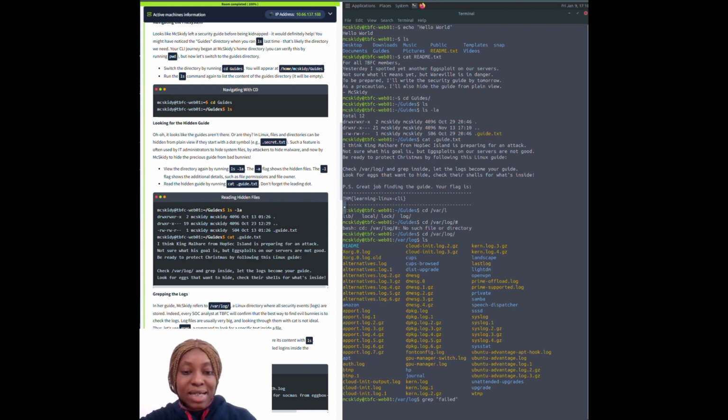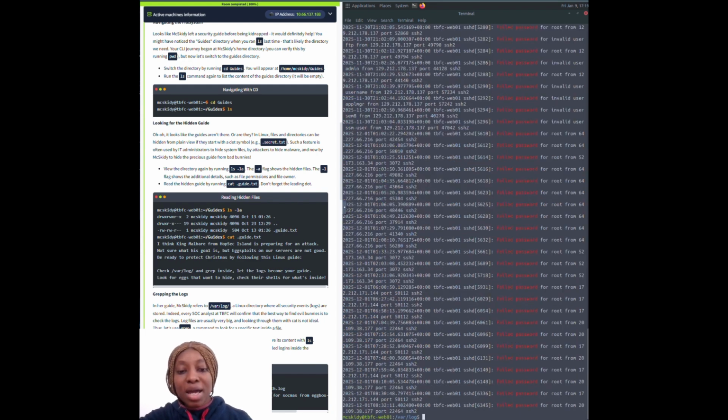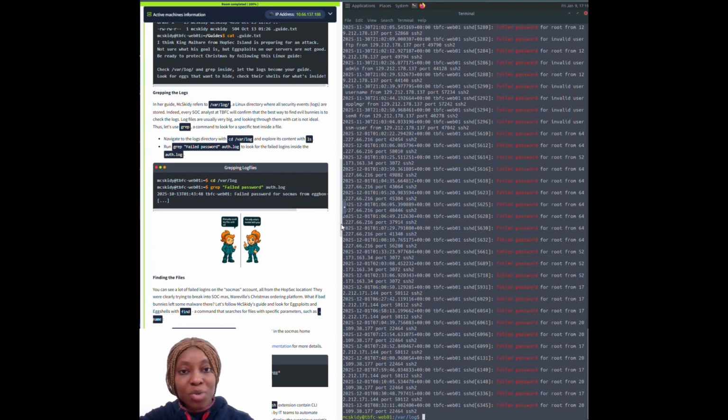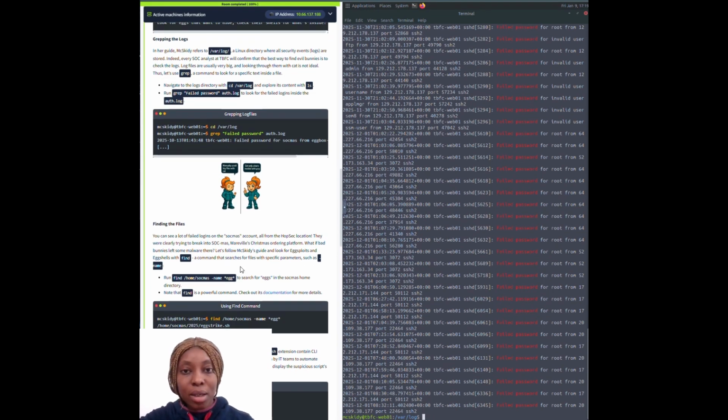Another interesting command is the grep command. This is used to find certain characters or attributes within a file. So this is more or less like your search tool. It helps you to find certain information. And here we want to search for failed password within the auth.log. After running this command, we can see a number of entries listed here. It depends on what exactly you're looking for. You know where to find it based on using the grep command.